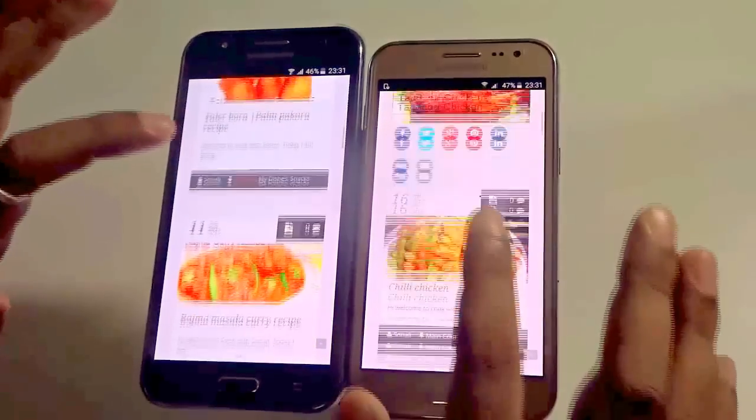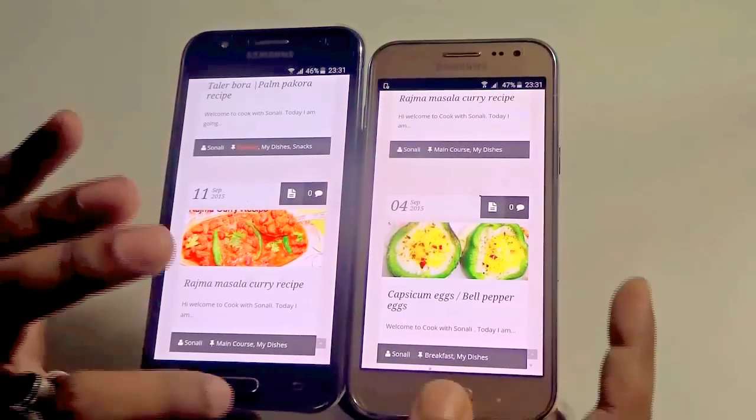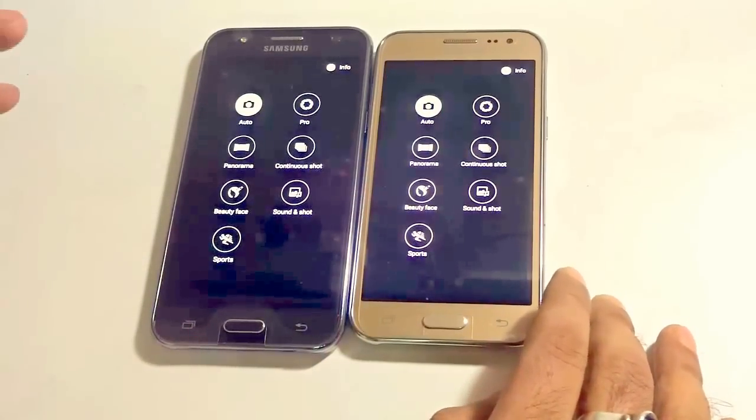So either way, it's very difficult to predict which one outperforms the other. The orientation is similar in both the handsets. Now the most talked about feature for any smartphone nowadays is the camera.